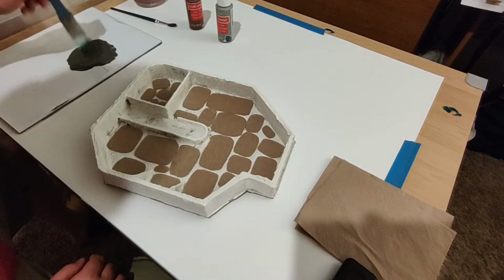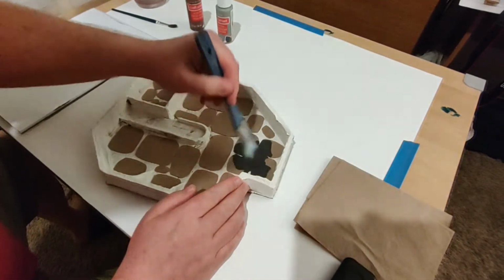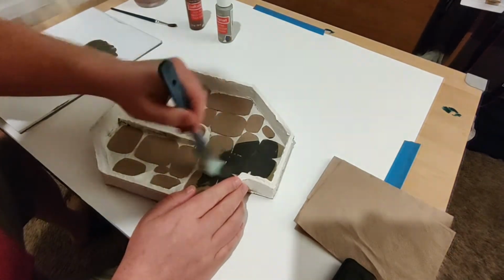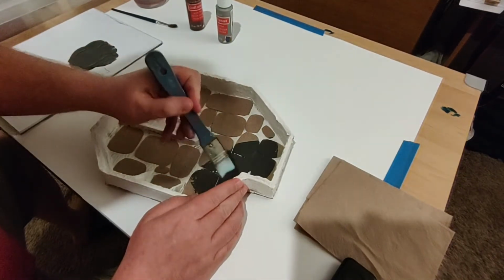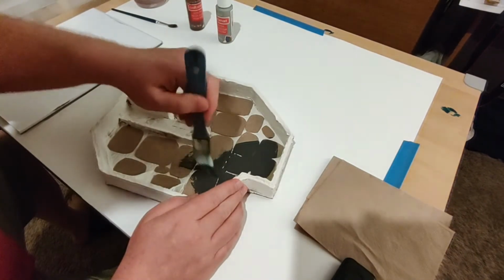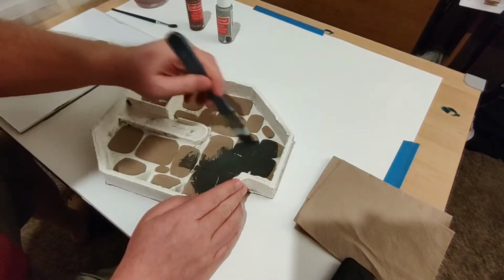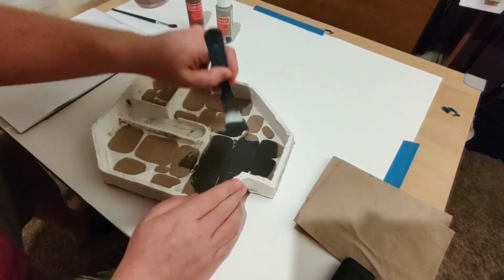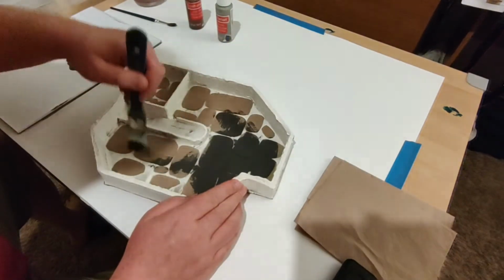With the flooring done, I decided that I didn't want to do another coat of plaster over the stones. I thought that another coat of plaster would unfortunately even them out, and it wouldn't actually make it look like different solid stones. So I just went straight for painting with this base coat I'm putting on. I'm putting on a gray, grungy dirt base coat so that later when I do some dry brushing, it'll be able to really bring out the stonework. For the floor, it's that gray color.